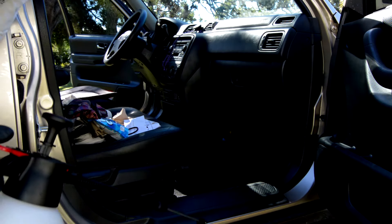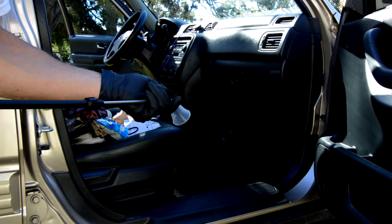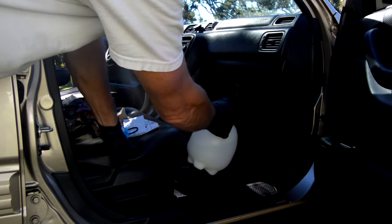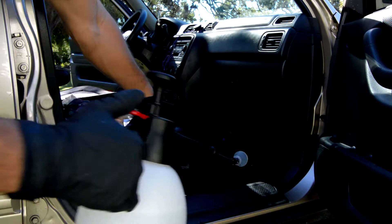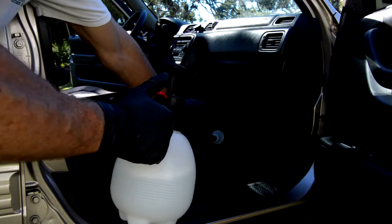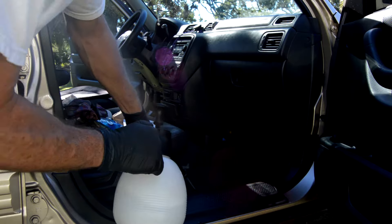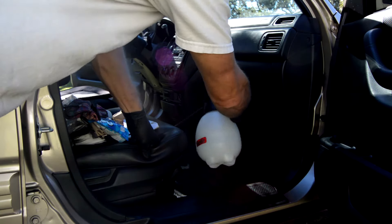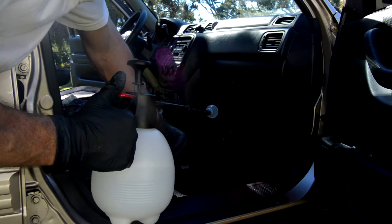I'm gonna try this from two different angles. You can angle this end — I'll keep it fully extended, stand way back here, and hit all the bottom areas. All the horizontal surfaces, I can turn this up and hit all the elevated areas. I can turn it back on itself, get to places I can't even see right now — over this, up over this rocker panel. So I've kind of just shot everything, wet it down. I'm gonna go to the other side.